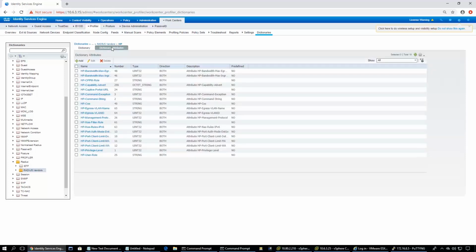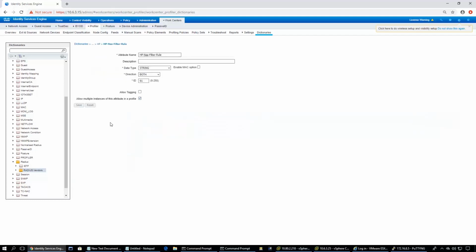So here is one of the places that you might have to check. In the past, ISE didn't have some of the actual RADIUS VSAs. Even now, it's still missing a few, like the ClearPass CPM rule. I had to add that manually. But if you're ever missing the NAS filter rule, what you would do is, I already have it in here, but you'd click on that. You'd have to spell it exactly like this, so HP NAS filter rule.